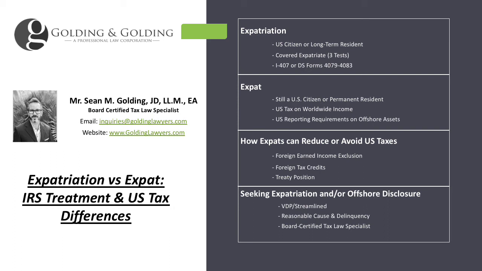If you're a permanent resident, you may also be able to qualify for treaty benefits and be treated as a non-resident for tax purposes, but that's a whole other thing. Something to keep in mind, a quick practice tip for any attorneys or other tax professionals out there. If you're already a lawful permanent resident, let's say you've been one for 9 years and you want to plan to avoid the covered expatriate status, once you're a long-term lawful permanent resident and you file that Form 8833, that is your expatriating event. You can't take that back. So it's important to not just go forward and start filing Form 8833s, especially if you're already a lawful permanent resident.